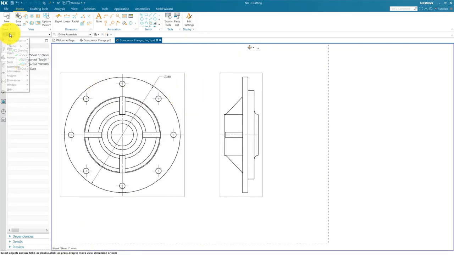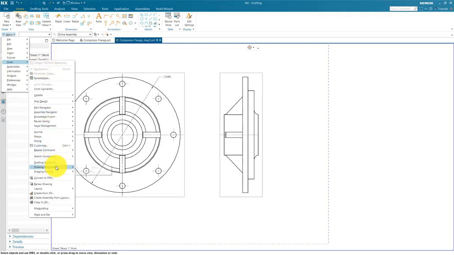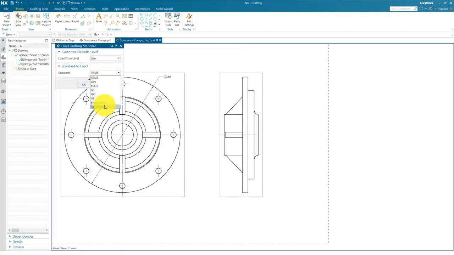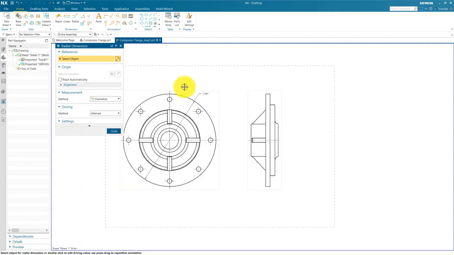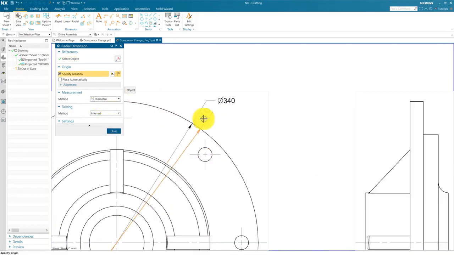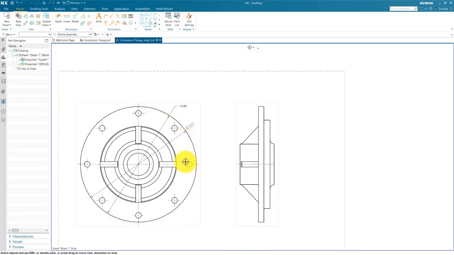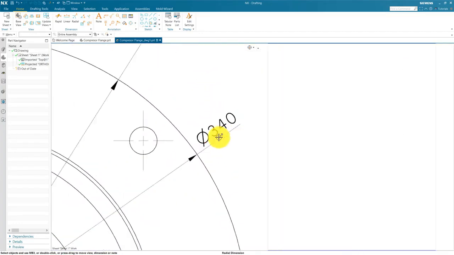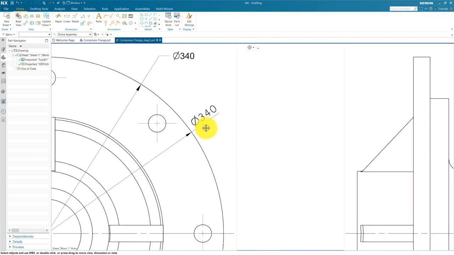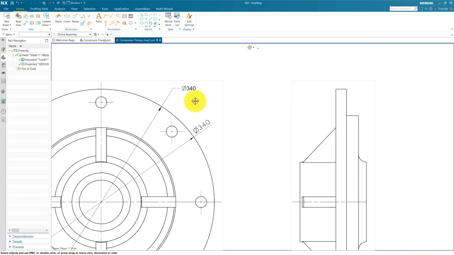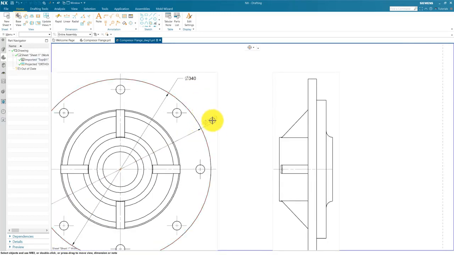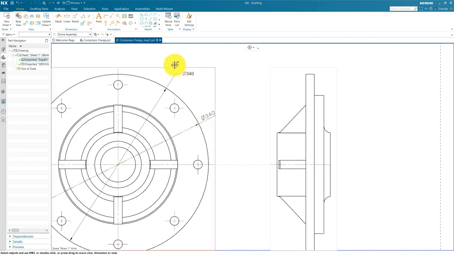Now we are going to apply the custom drafting standard which we created. Go to tool and drafting standard. Now we select the part design standard. So we select it and apply. Now again we are going to define the dimension. Define the same dimension, diameter. So now this time you can see the difference in font size and arrow size and the gap between the line and the text and the style of dimensioning, all are changed. All these drafting preferences are saved in the drafting standard which I made.